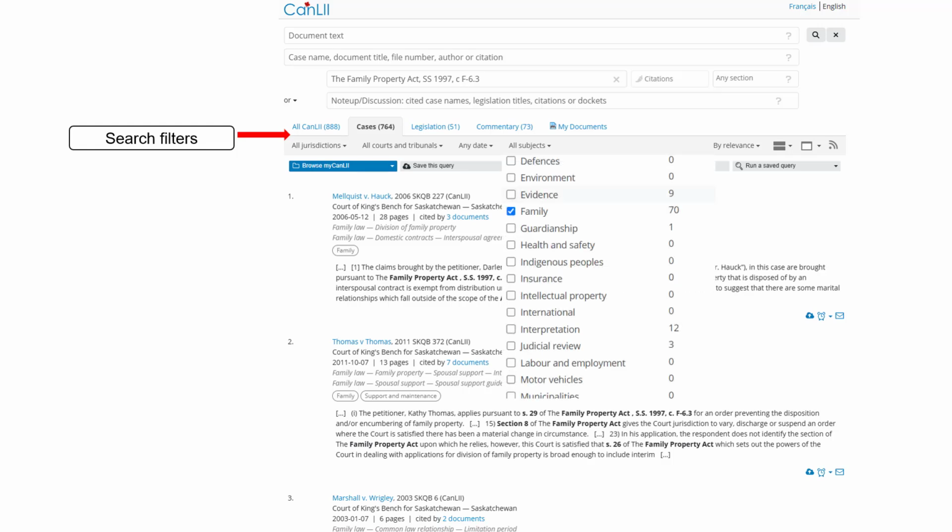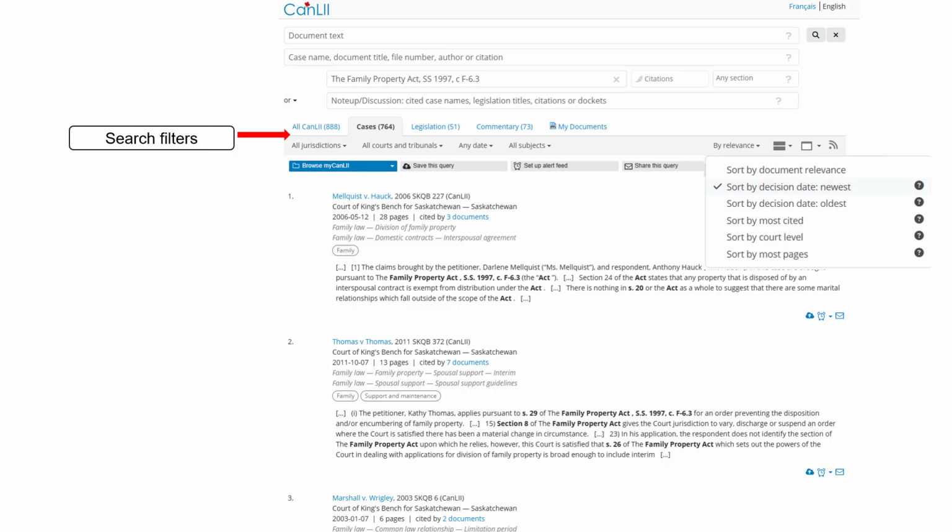Next, we could click on the Subject tab and narrow the results to just cases or content dealing with a particular subject. Here, I'll select Family. Now, I'll choose how to display the order of results. And now I'm going to sort the results so that the most recent cases appear at the top of the results list.